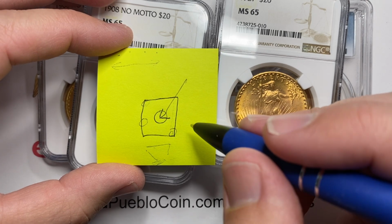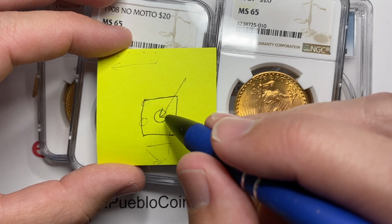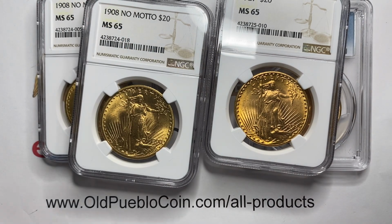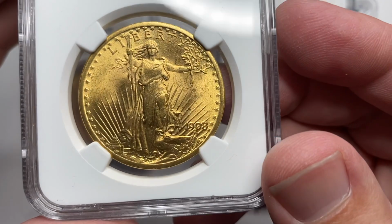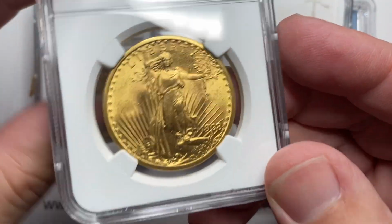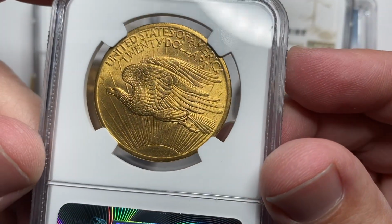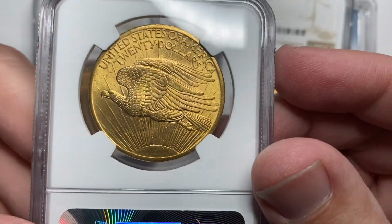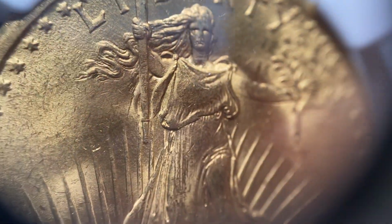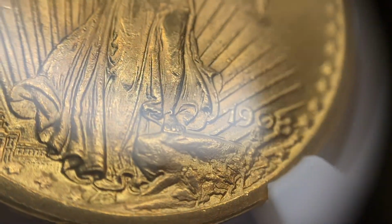They're trying to find the coins that are really perfect for the grade, really nice, and occasionally they'll go ahead and certify a coin. They'll put a yellow sticker on a coin saying that it is actually undergraded, that they actually think it goes over and above and beyond what the grade is. So let me look at these coins for you really quick and just talk about some of the things that go into grading and into identifying.